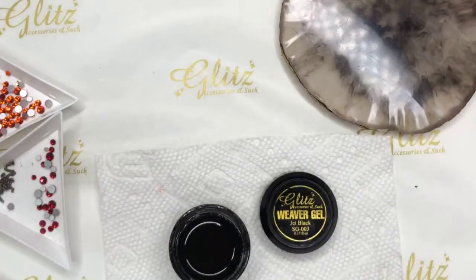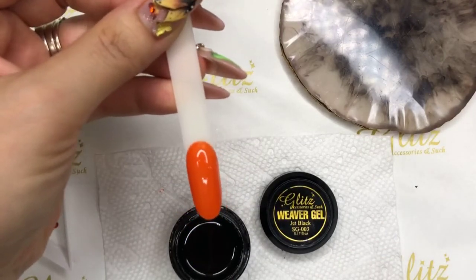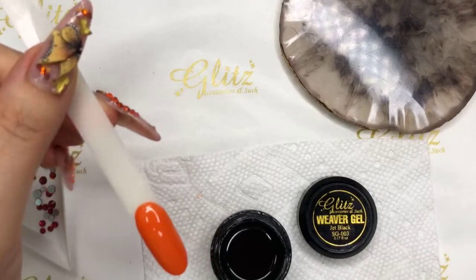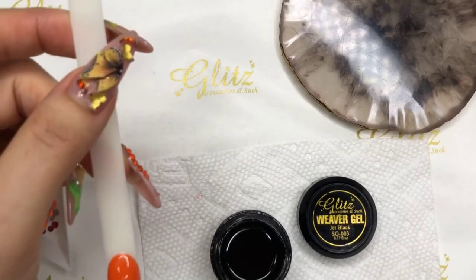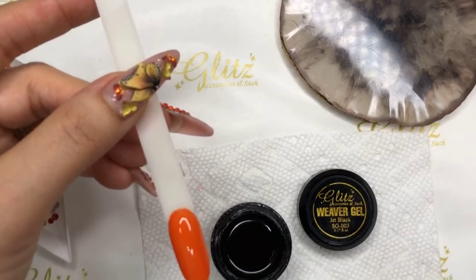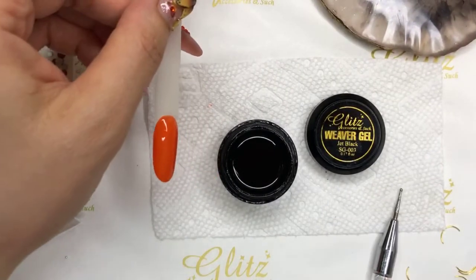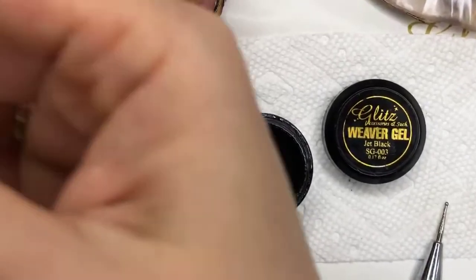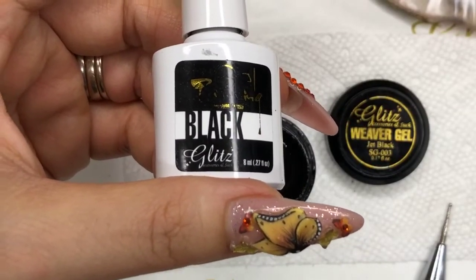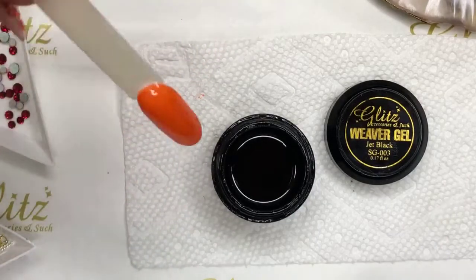Let's do this one first. There are so many different ways for you to do your spider web. One of the ways is fun too. I'm going to use a Weaver gel. Also, if you have your Chanfer foil, the Chanfer foil has a spider web that you can use as well. If you don't have it, you can absolutely use your Weaver gel or gel painting. You can achieve that look with gel painting in a bottle with a brush, or with gel painting in the jars, the pots, using your liner and twin tip brush. So however you would like to achieve that.